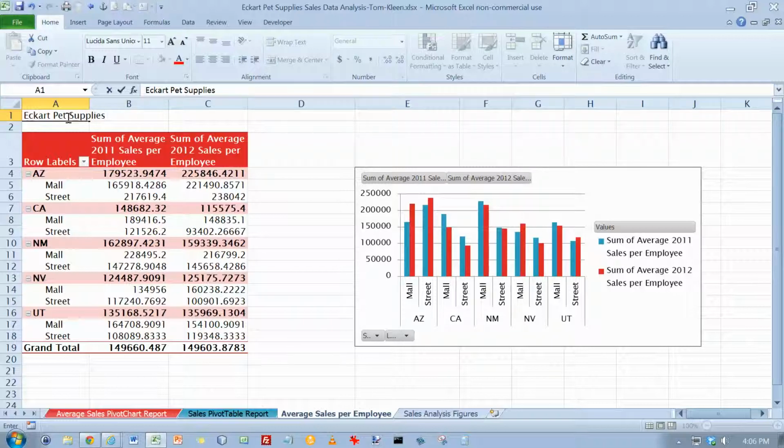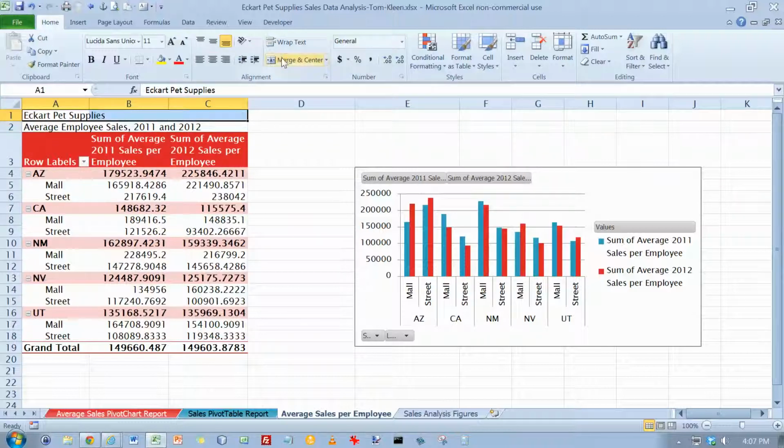Pet Supplies, and underneath, average employee sales 2011 and 2012. And we want the title style. Merge and center. You gotta do them one at a time.